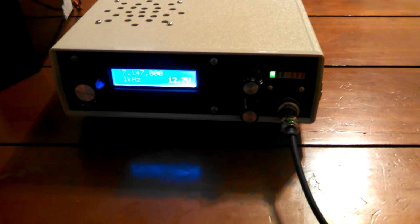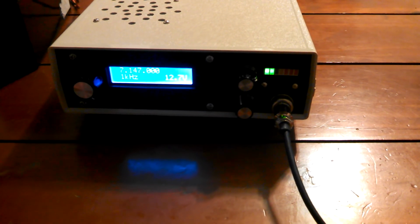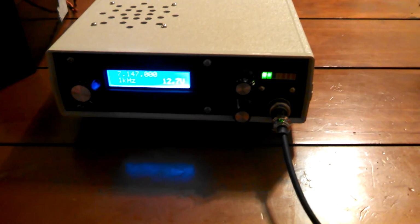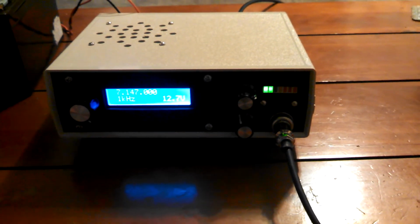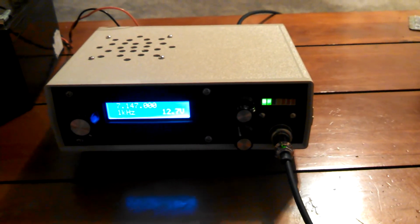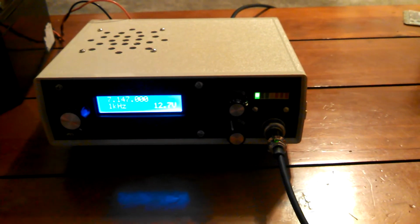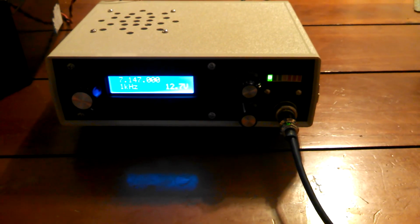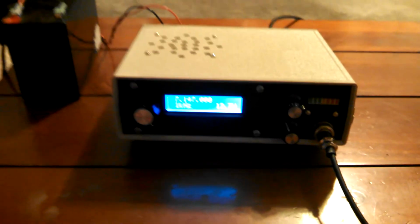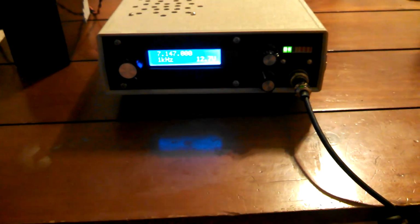My next venture is to go ahead and build a QRP amplifier, especially for home use too. Conditions out here are kind of poor, just the location, and it'd be nice to have a little bit of power just to reach out a little bit further. I'm going to go ahead and sign out, but I just want to show you guys it all together, and thanks for hearing me ramble. Have a good one.